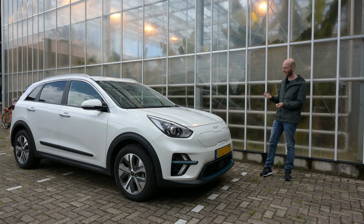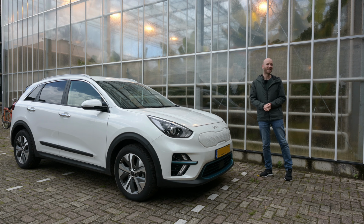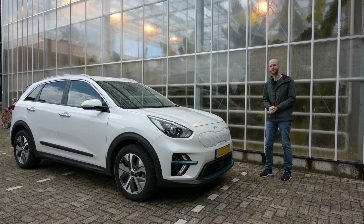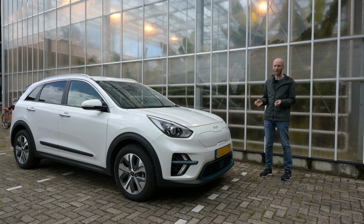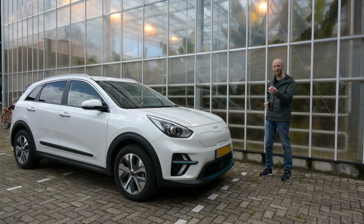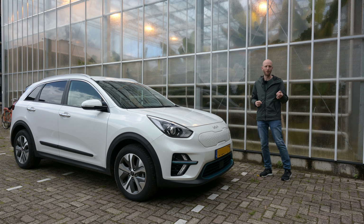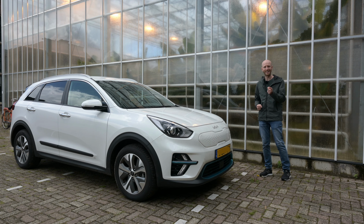This is our Kia e-Niro, and the reason why we bought this car is because we expected a baby and we wanted a bigger car. A reason why we bought the Kia e-Niro is because in the past I have seen a video where someone lowered the boot floor of this car and therefore increased its boot space by 20 to 25%. And now I am going to do the same.